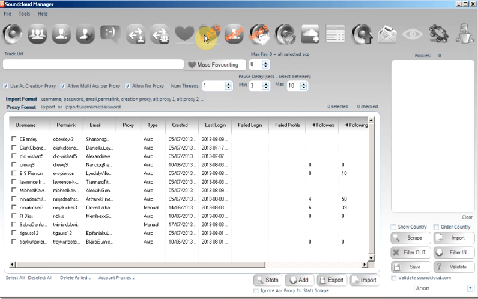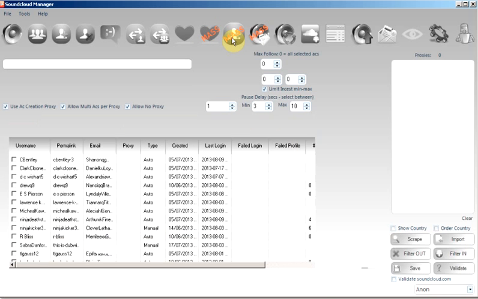The SoundCloud Manager can give mass track favorites. You would need to create some accounts using the SoundCloud Manager account creator. Then you can select all these accounts and then instruct them to give your track a favorite. This will increase the statistics and the social signal to other users that your tracks are popular and worth listening to.